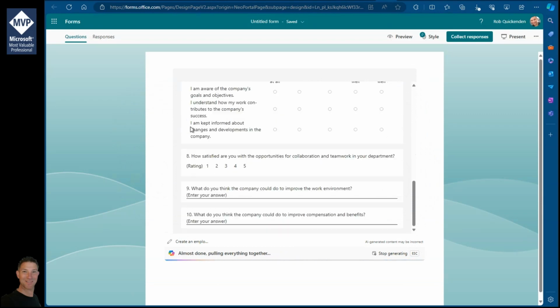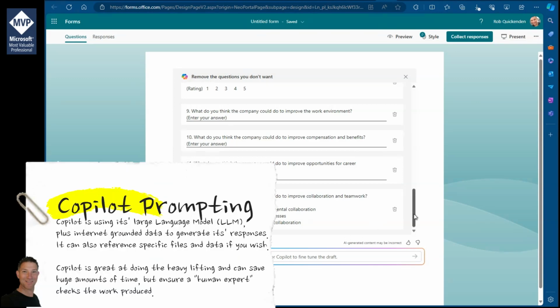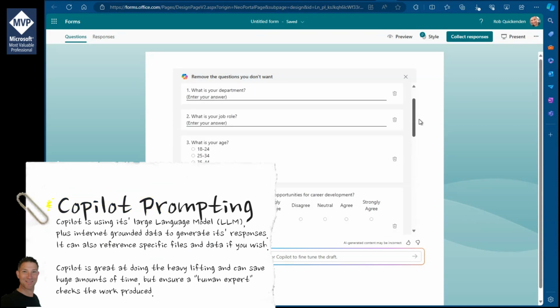So here we go, we can see Copilot generating the form for us. So just like the rest of the Copilot inputs through the other applications, we can tweak this, so we can ask additional questions, we can edit the prompt that we used, we can ask it just to have another go. Like I've said before in previous videos, you generally get a slightly different response each time you run a Copilot, whether you use the same prompt or whether you click on regenerate, and that's just the nature of AI. But let's have a look at what it's created.